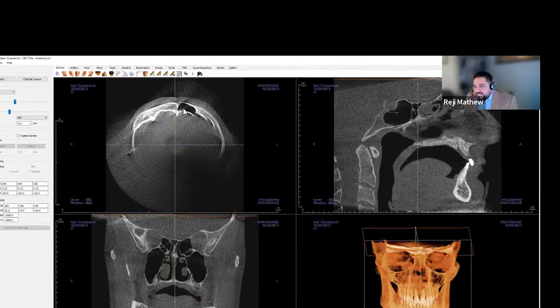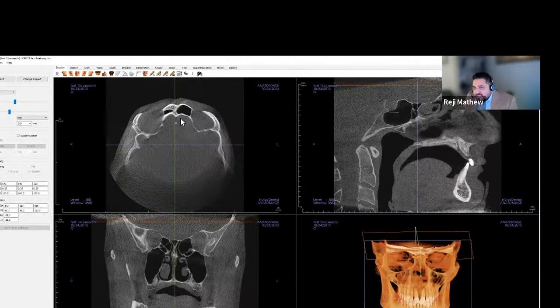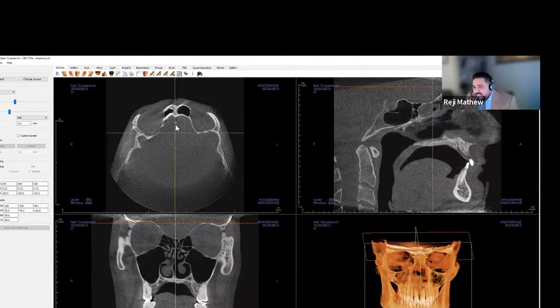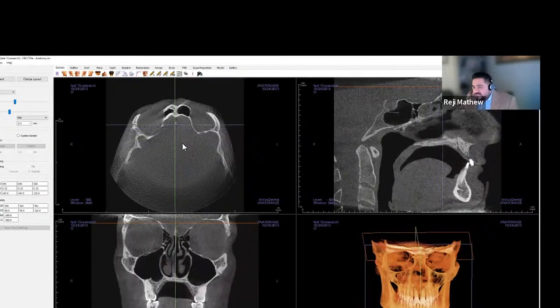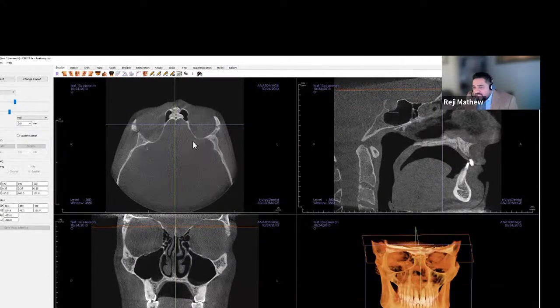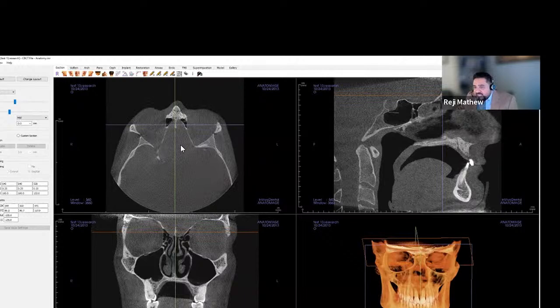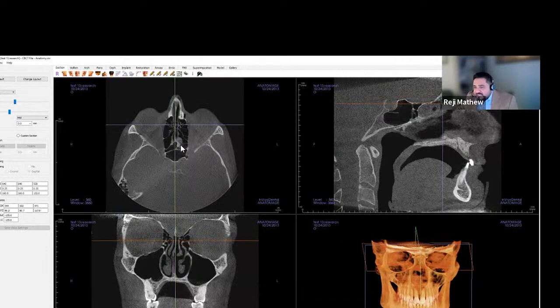So this is the frontal sinus. You can see the frontal sinus right there, and the frontal crest right here. As I scroll a little bit down, you can see this small dot right there. That's the crista galli. Here is the lateral wall of the orbit. You could see the orbit appearing, and as I scroll down, you can see the greater wing of sphenoid right here. I'm scrolling down. You can see the ethmoidal air cells, the anterior, middle, and posterior ethmoidal air cells.